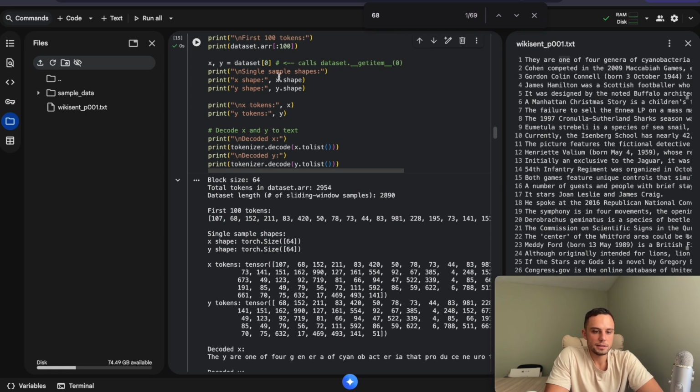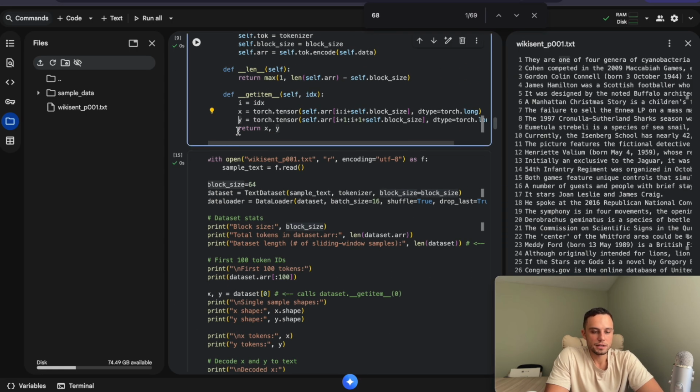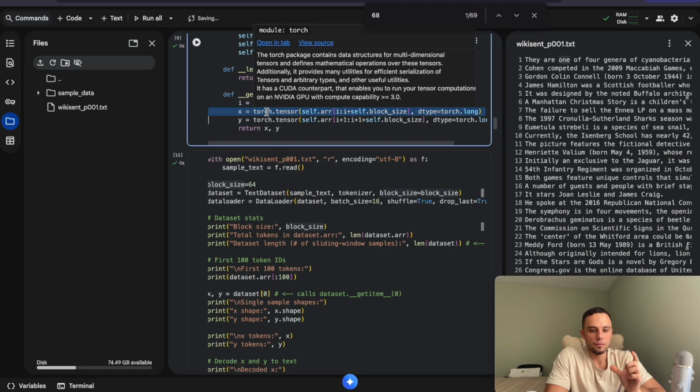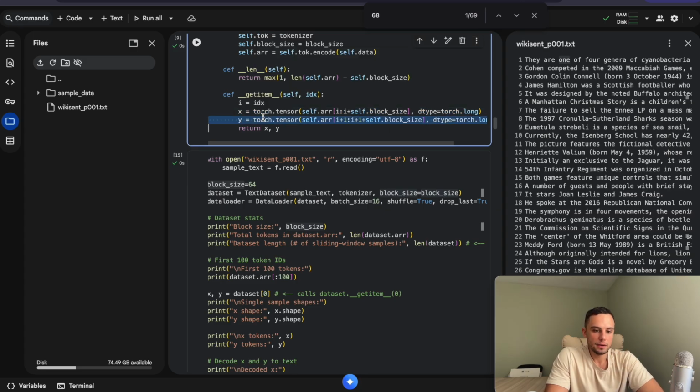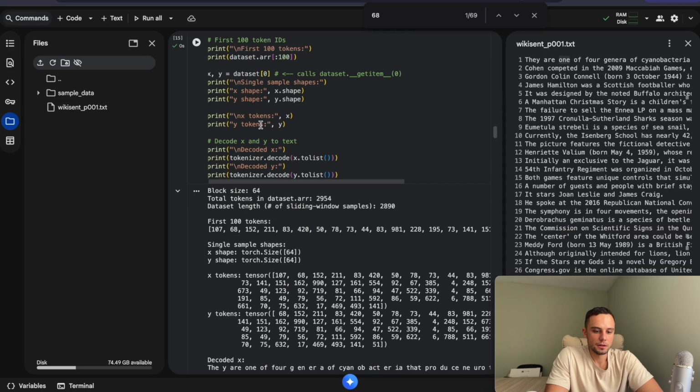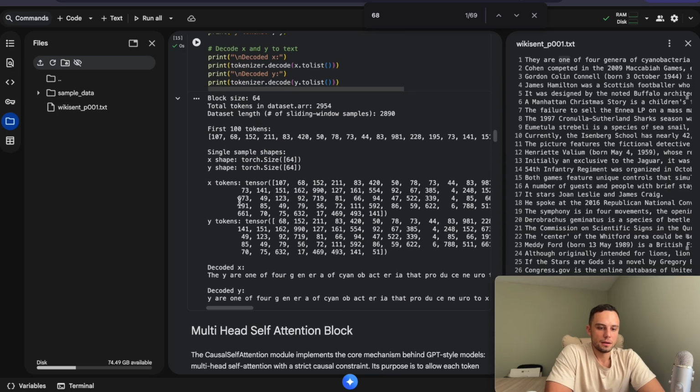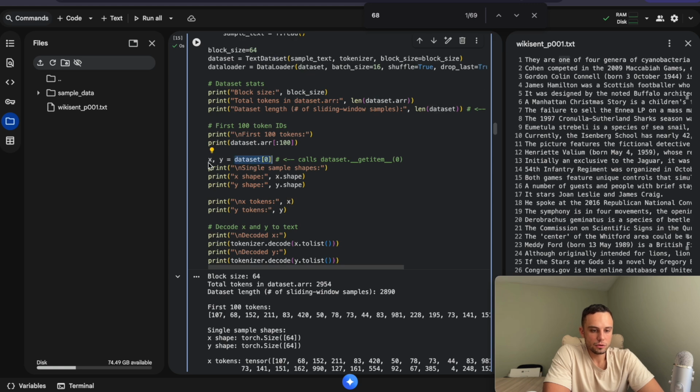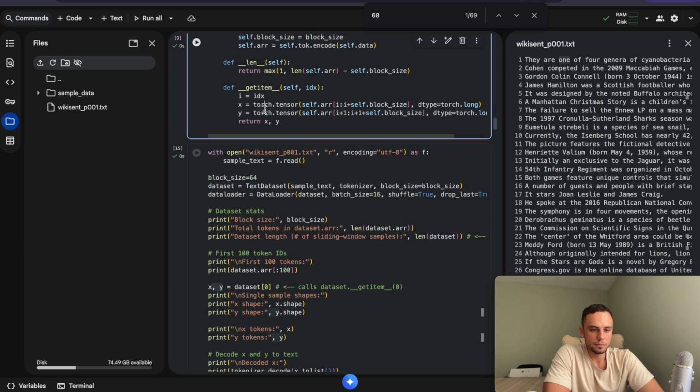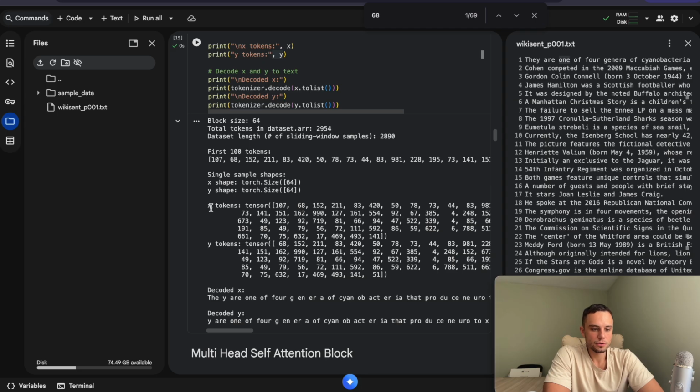And now here you can see that we created two tensors x and y, where x consists of multiple sequences of tokens, each sequence 64 tokens, and y consists of what is expected after those 64 tokens. So let's see how this is done here. Now dataset[0] is going to give us x and y, okay, they are going to be built right here. So if we print those, you can see that the tokens in x are those, and for those tokens in x, we're going to expect those tokens in y.